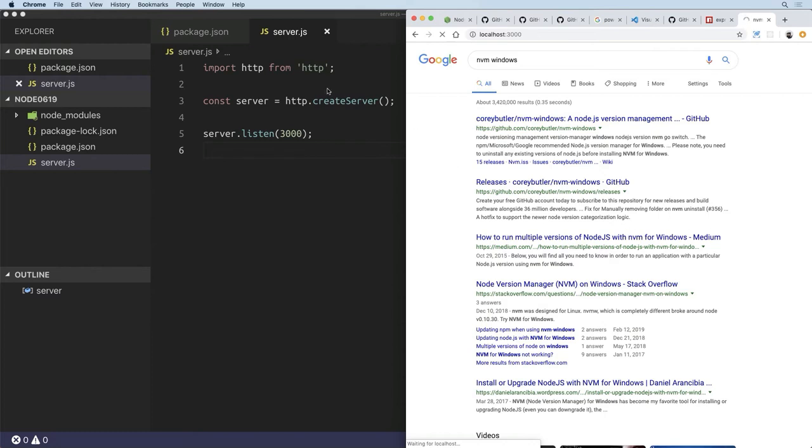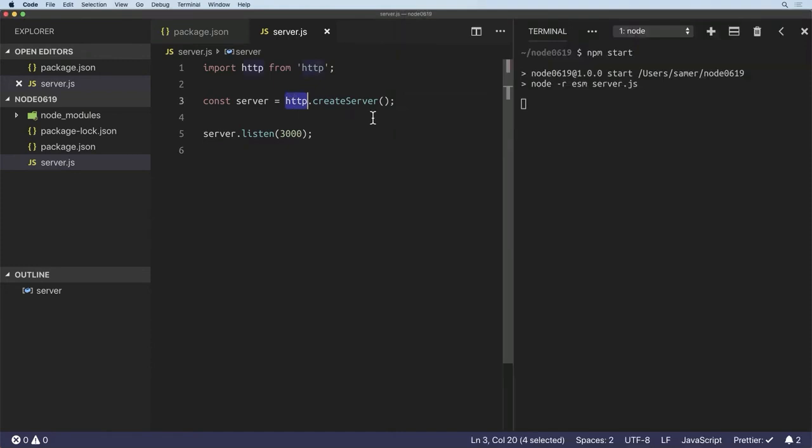But here's the thing, the HTTP server received the request. It just did not handle the request. And the way it does this is through the events concept. So everything is handled with events. So when I hit that localhost port 3000 in the browser, the server object is going to emit an event that says, oh, I received a connection. What should I do with it? So to handle the connection, I just handle the event.